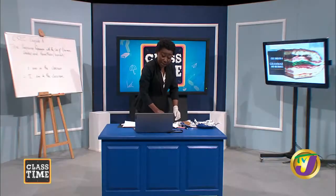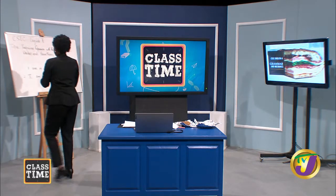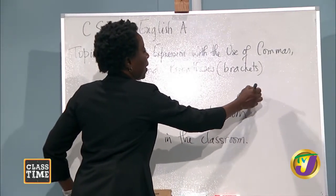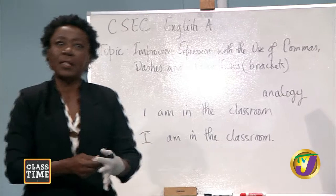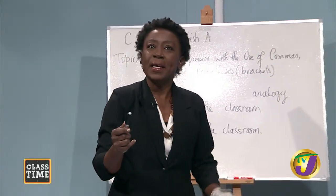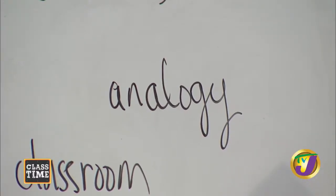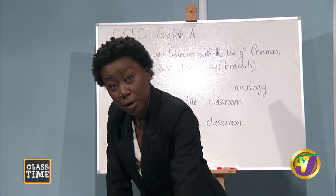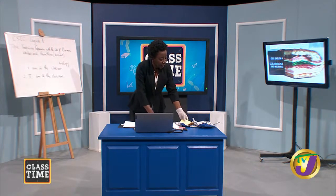Do you know the word analogy? An analogy is a comparison — two ideas are compared, but the things are different, and there is an idea you can use to link the two. So I am making an analogy. I open the bun, and this bun is like a sentence, and I add something else.